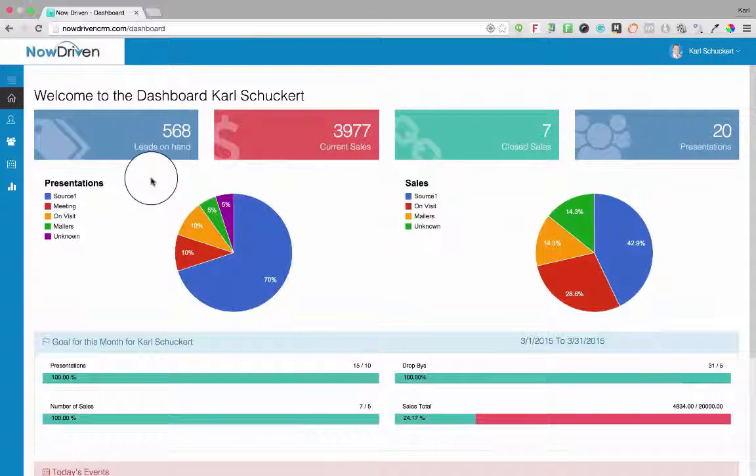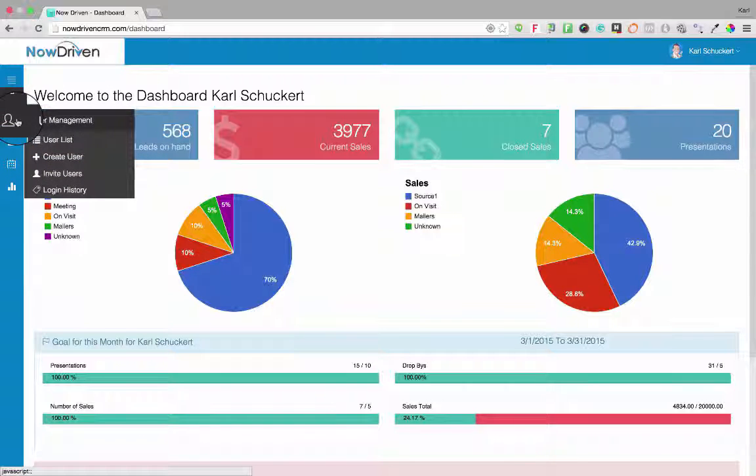Now the next thing is you have user management, which you can look at all the people if you have a manager's account, if you have agents, or if you have salespeople under you, or Salesforce. Say you're a regional director or general manager of some sort, you could actually have a huge force of people under you. You can actually also look at login history, and right here I'm going to show you the analytics.